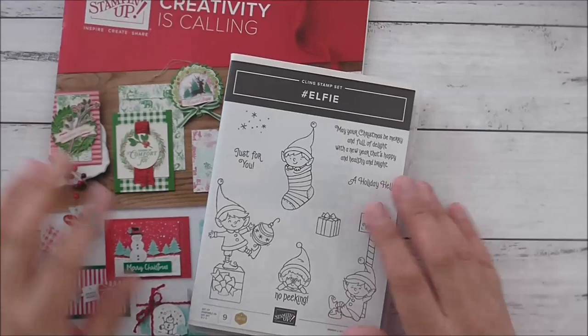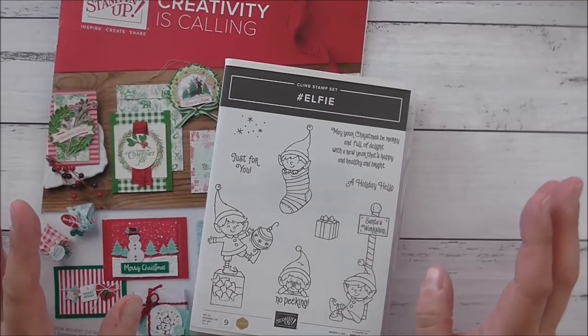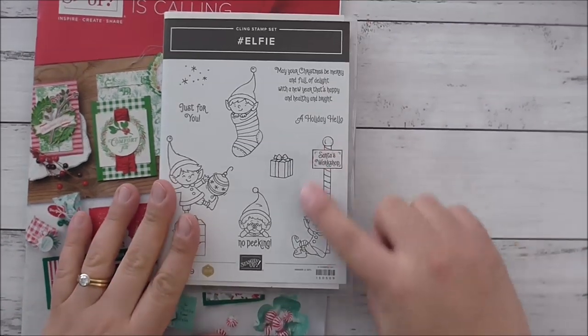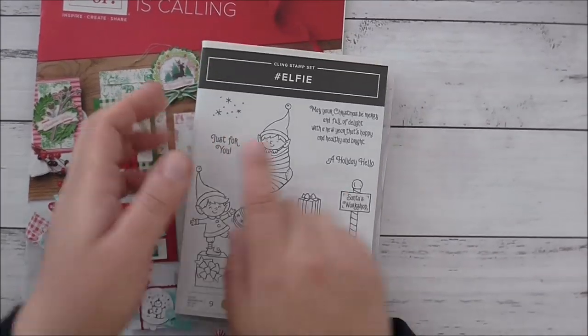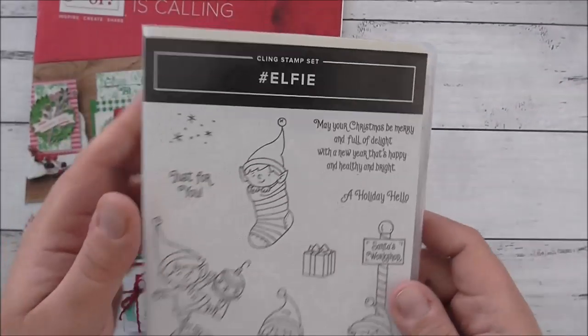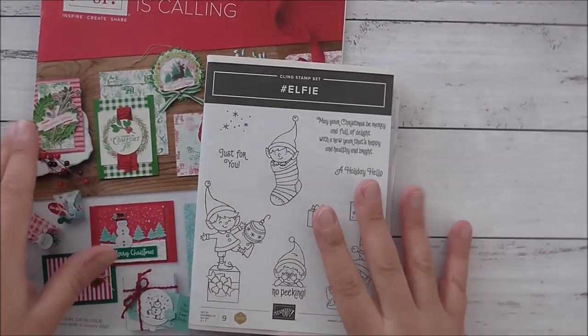Today I am going to make a card using the hashtag ELFIE stamp set. I know it's super early for a Christmas card, but this idea came into my head and I just had to do it. I hope it works out, but I'm going to be using this image over here. One of the sentiments I haven't decided, and I'm going to use these little snowflakes, stars, whatever you want it to be. So I'm going to use this stamp set. I know it's so naughty, but I just have to do it.